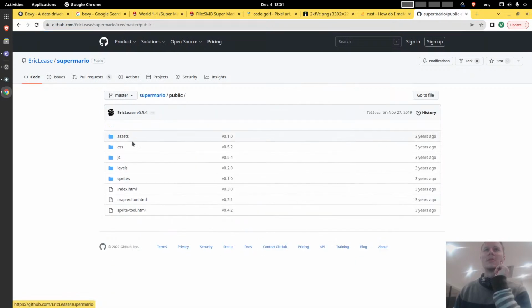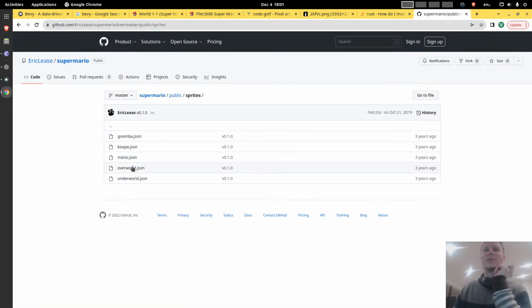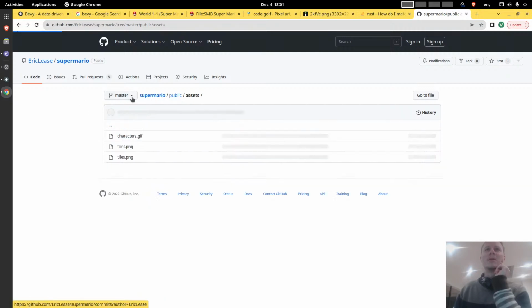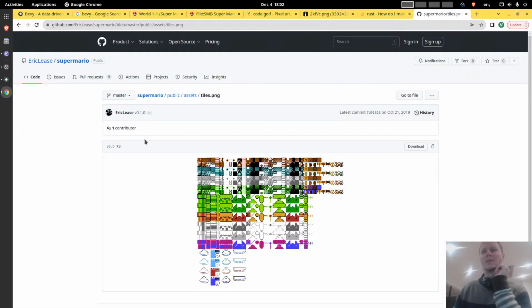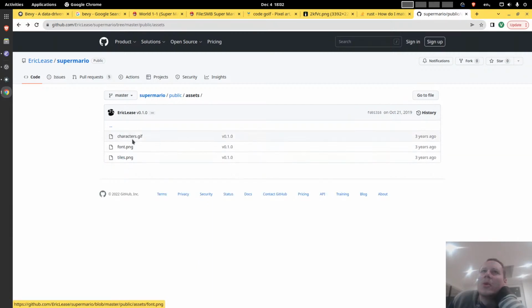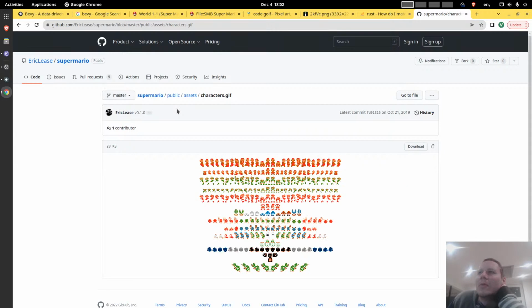Oh. Maybe I can use this code actually. The assets. Dice. Oh, I took this dice. It's enough for him. And about the character GIF. Why a GIF?